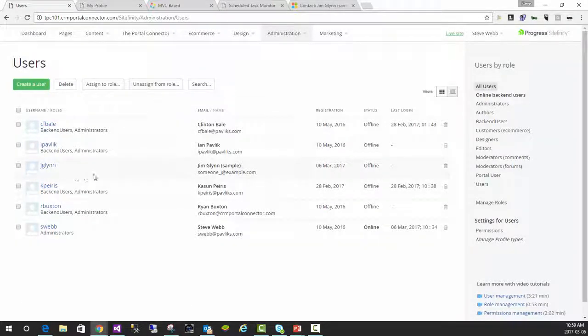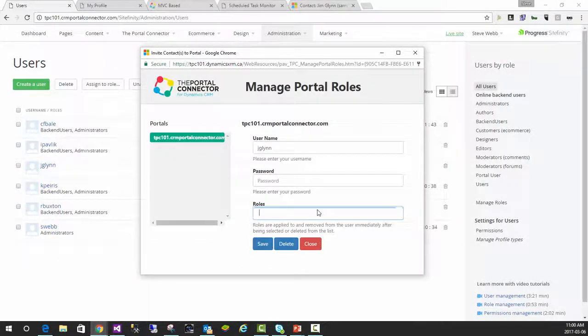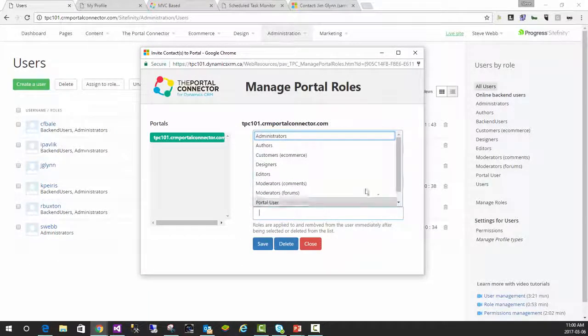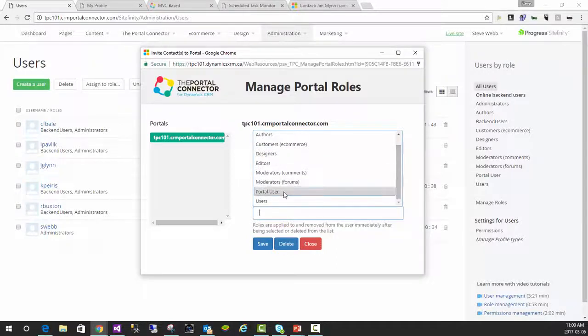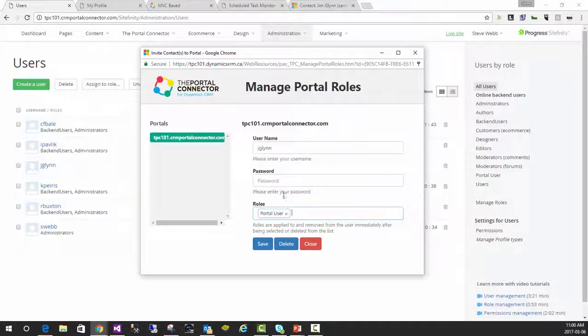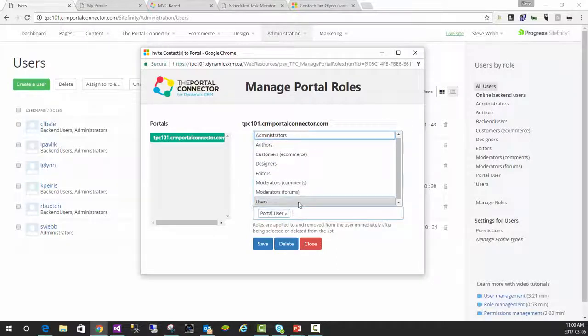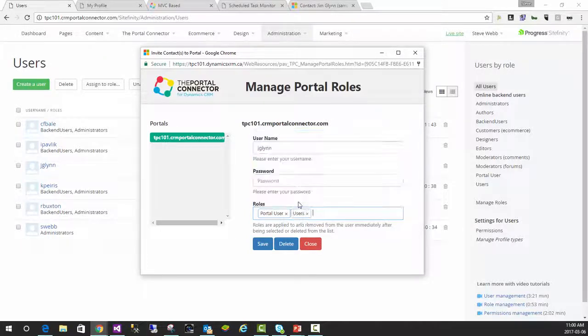Has no roles assigned to him. So after you save that record, the role box will light up, and you'll be able to select which roles they belong to. So I can select portal user, for instance, and maybe he's a portal user administrator as well, or something along those lines. So I can select multiple roles. Upon selecting these roles, those permissions are assigned automatically. You don't have to save or close it. They automatically get those roles.